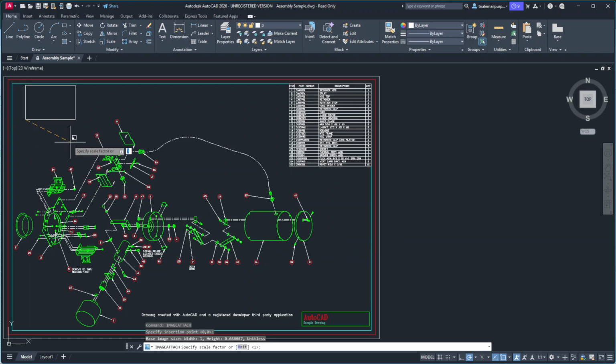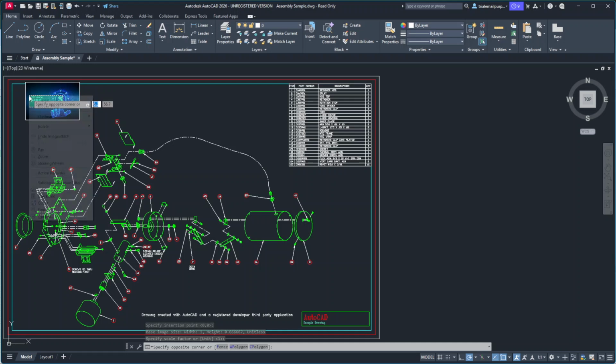This skill not only contributes to better visual storytelling, but also helps incorporate real-world imagery into your technical drawings. With practice, this process will become second nature, enhancing your AutoCAD projects significantly.